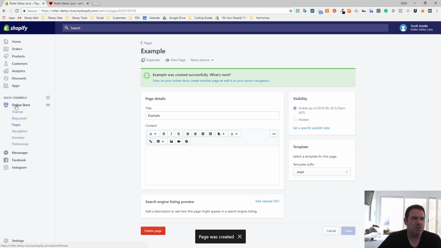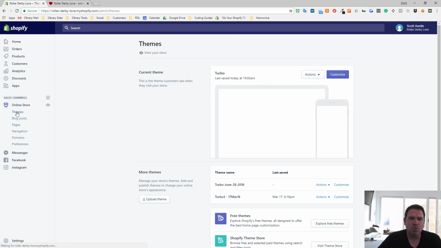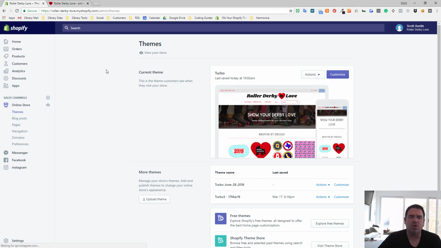And now we're going to go into online store themes. So we're going to be adjusting a little bit of liquid code. We're actually not going to write code, but we're going to copy and paste some code. So even if you're not a developer but feel pretty comfortable getting around a computer, you should be okay doing this type of work on your own. So we're going to go to the edit code section under our theme. You've got the actions button, and under one of the actions is edit code. So we're going to edit code.